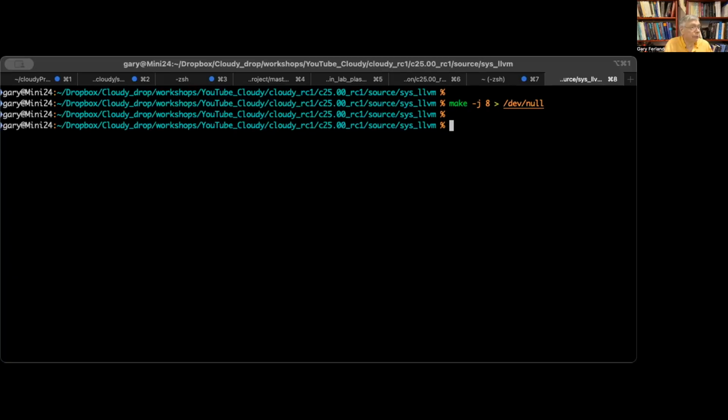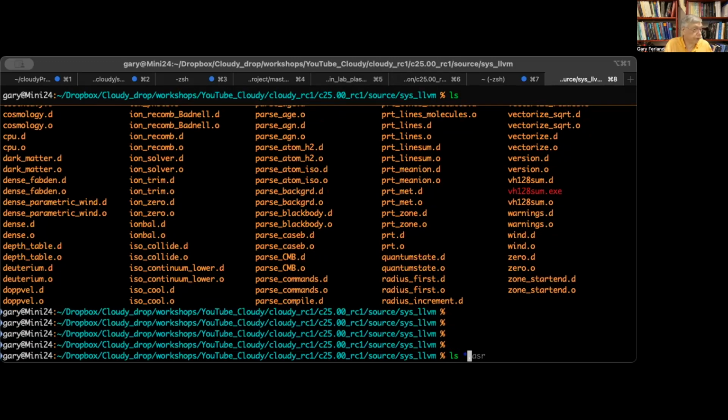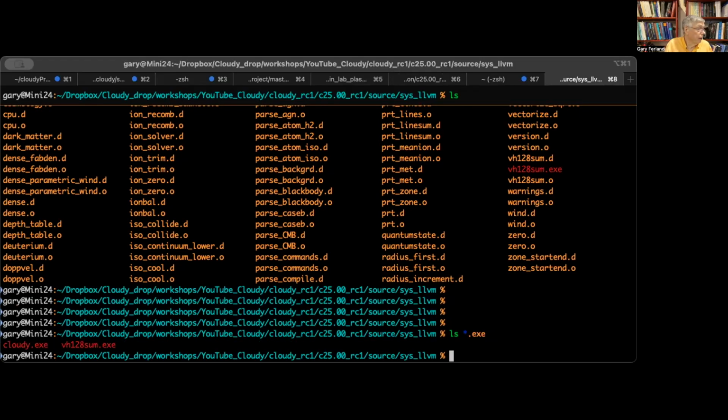Remember, we had an empty directory before. Now it's filled with object files. And we can also see that there are 2 executables. I'm doing ls on star.exe. We're interested in cloudy.exe. And what we want to do is make sure that it kind of works. And this is what is called the smoke test in engineering. In electrical engineering, if you build a new apparatus, the first test you do is plug it in the wall and make sure smoke does not come out. So we're going to run a test that's just about at that level and make sure that Cloudy works in some way. And we're going to do it in a simple way.